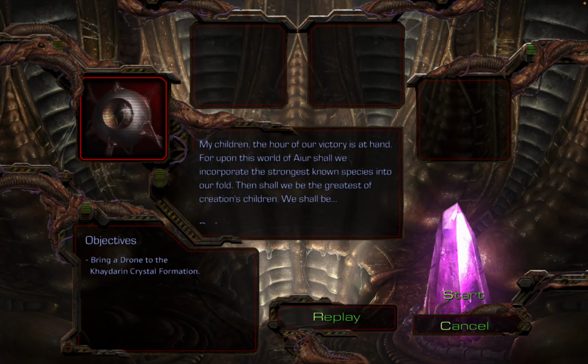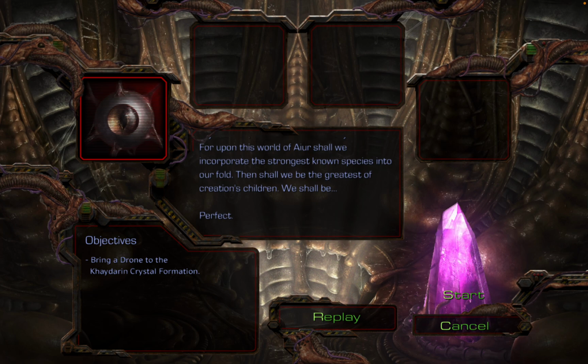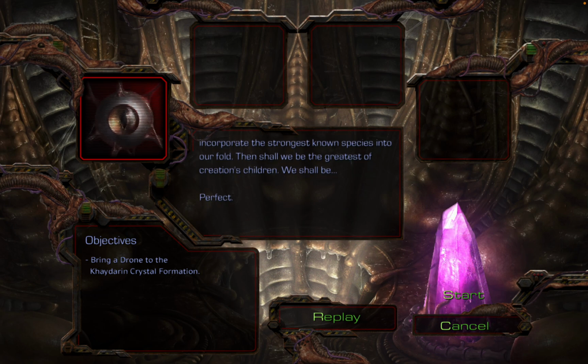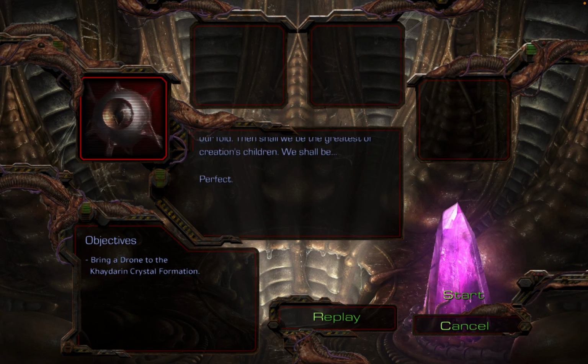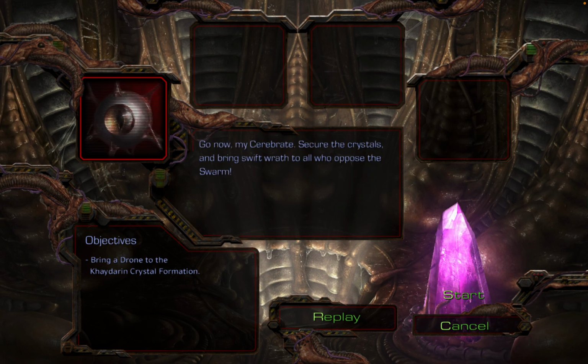My children, the hour of our victory is at hand. For upon this world of Aiur shall we incorporate the strongest known species into our fold. Then shall we be the greatest of creation's children. We shall be perfect. Yet before I can be made manifest upon this world, the way must be prepared. You must seize the Kadaran crystals, for within them lies power undreamed of by the Protoss. Go now, my Cerebrate. Secure the crystals and bring swift wrath to all who oppose the swarm.